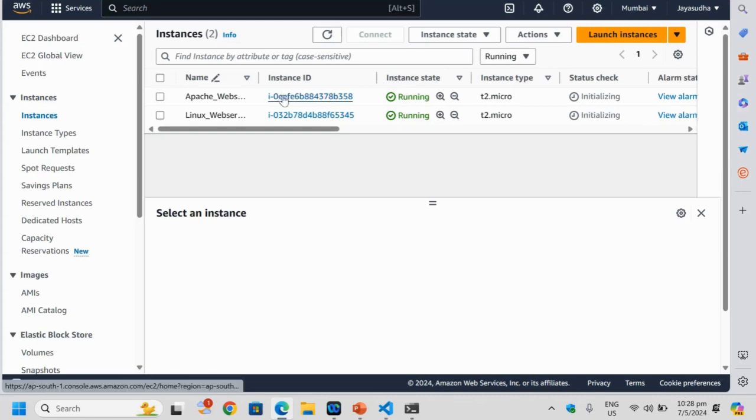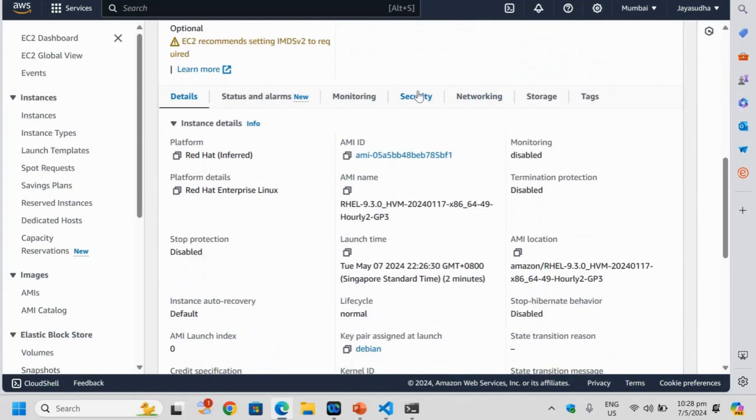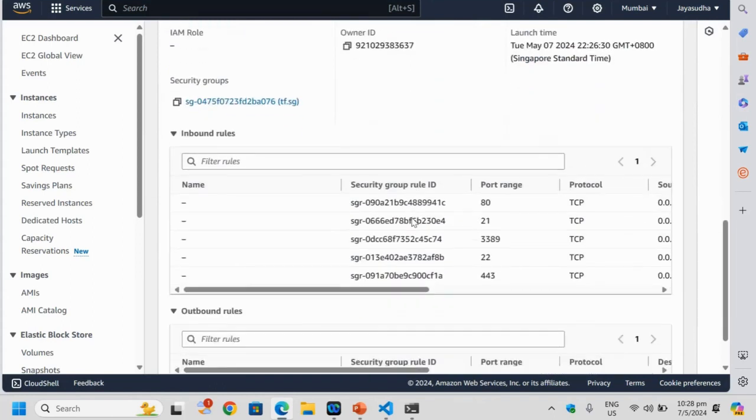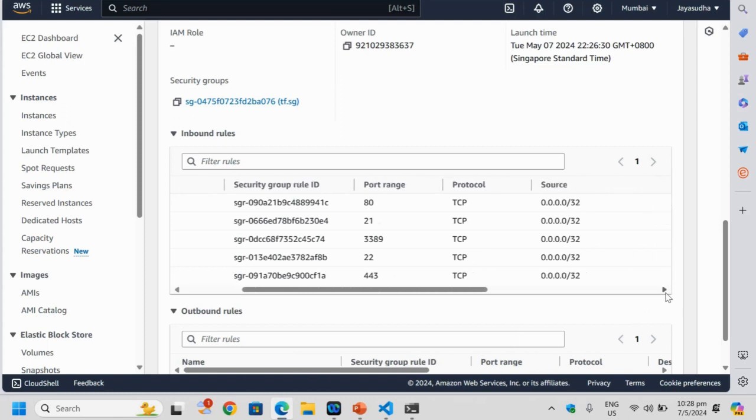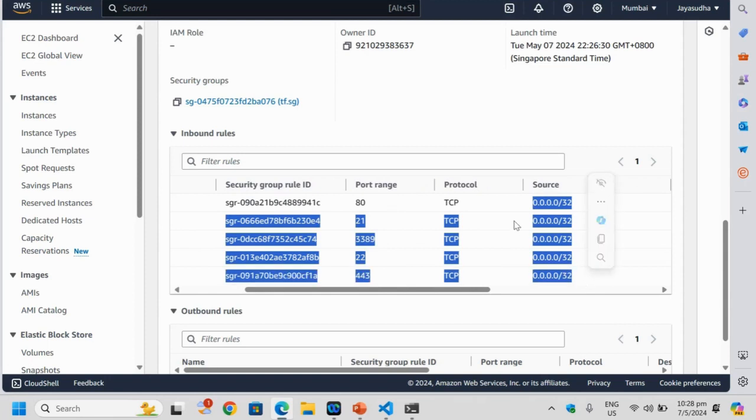If you open this, now I'm going to check the inbound rule IP address. It is changed to the default IP address which we created in the variable.tf file. The same IP is reflected here.